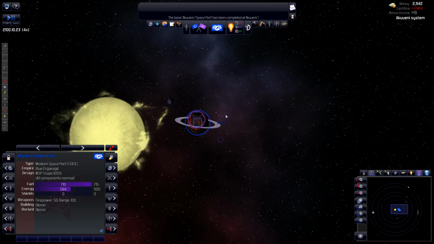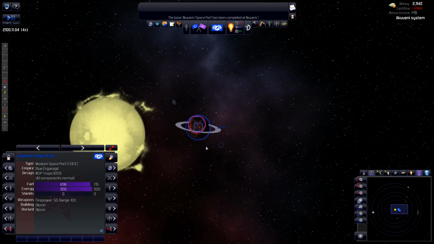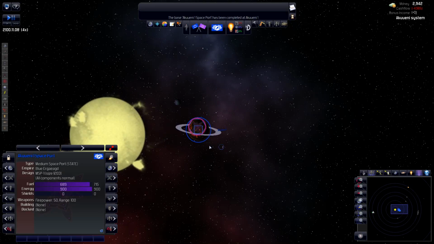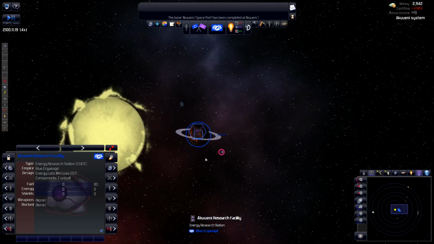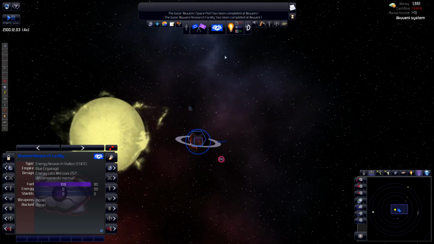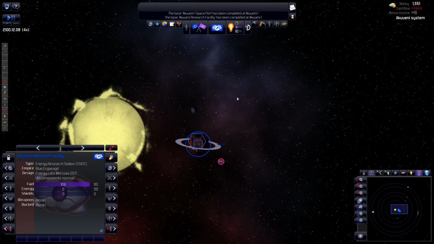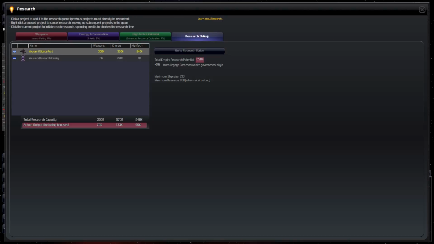And the other thing I was going to, and it's just built. Has no shield, no armor, nothing. So we're building the energy research that should be done very quickly because it's very tiny. Okay, so we did not get a scientist, which is fine. Let's pause and take a look at our research.